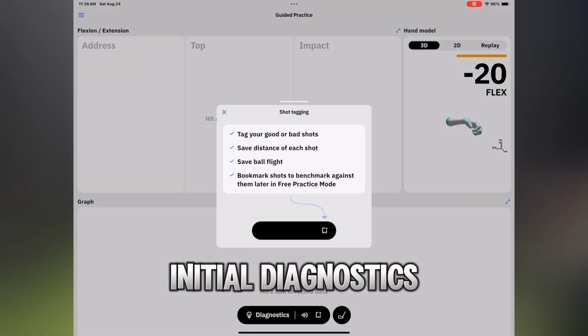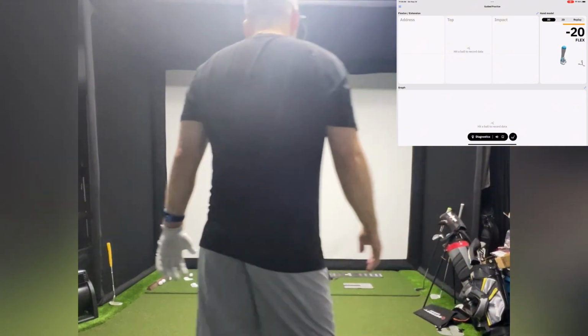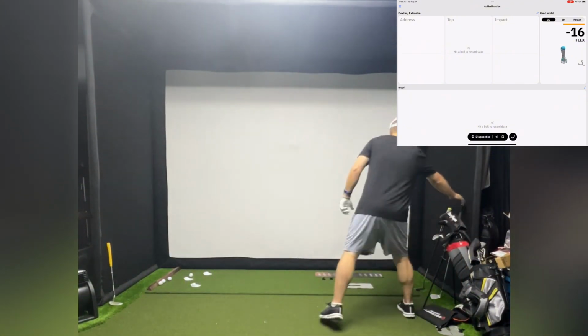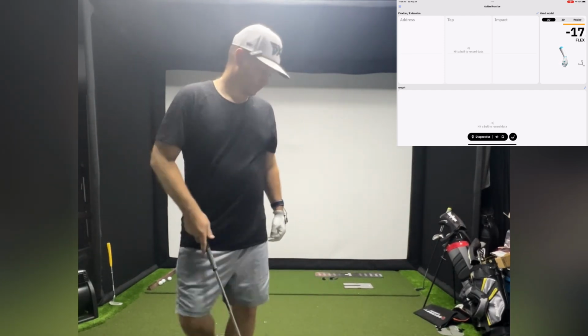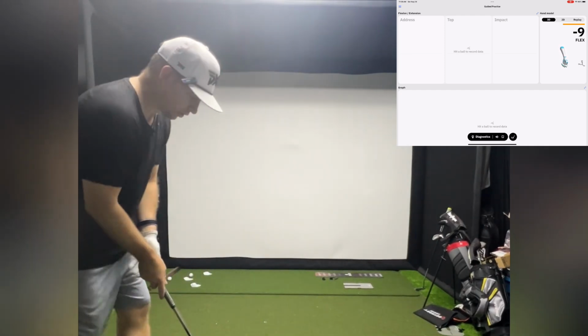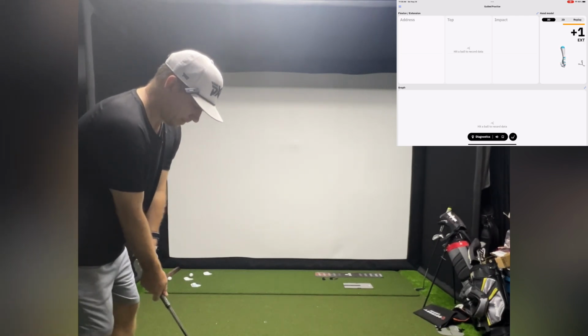Shot tagging, you can tag your good shots and your bad shots. So first thing you want to do is I'm going to start with just like a 54-degree wedge here. Get a ball. And then it says to just start hitting some shots. And it'll tell you after 10 shots what your issue is.